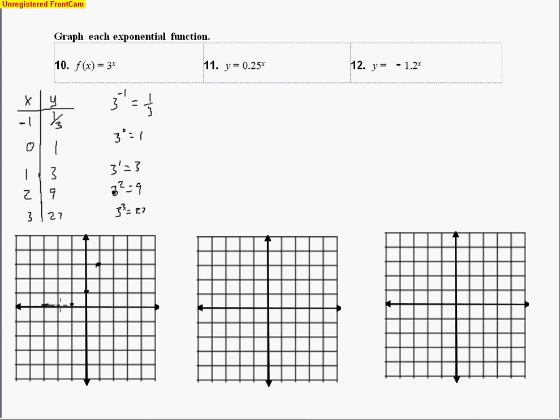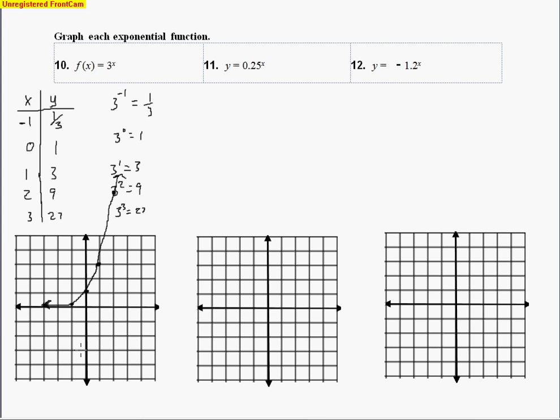And then it's going to come up, hit this point, come up, hit this point, and then really start to head uphill really fast. You can see that's the direction it's going to go. I'll put an arrow at the end showing that it goes on forever. Same thing here, arrow this way. Now it does not go below this x-axis, though. It ends up just getting really, really close, but never below, because when I have a negative exponent, it's not going to make a negative number. It's just going to make a fraction, and the fractions are going to be really small.